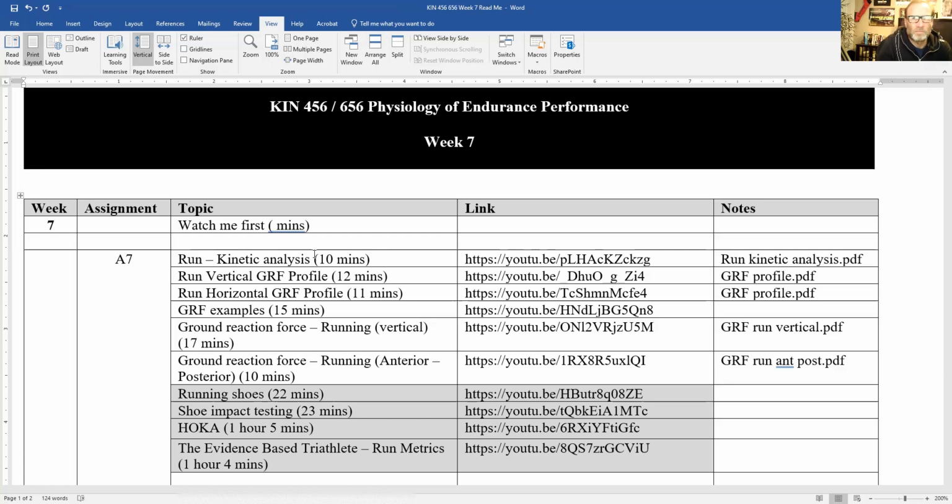Then I have a presentation with Hoka where I had almost like a podcast, but we had a group of us meet with a couple of Hoka reps and we talked about their shoes. Now, if you don't know Hoka, Hoka is a brand of shoes that is considered maximum cushioning, so real thick insoles, or excuse me, midsoles. So actually, here's a pair right here. Okay, I'm not sponsored by Hoka. I don't have anything to do with them.